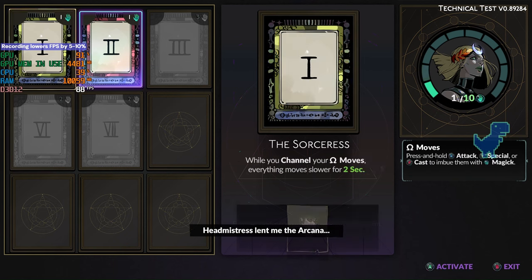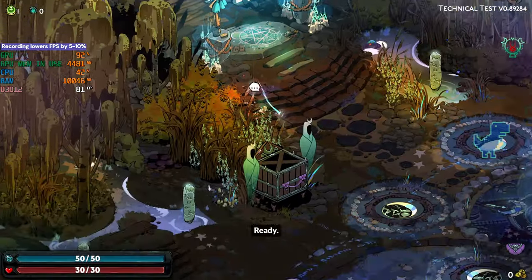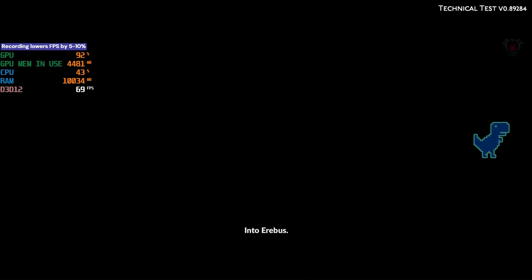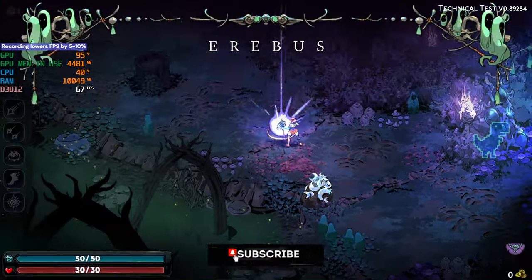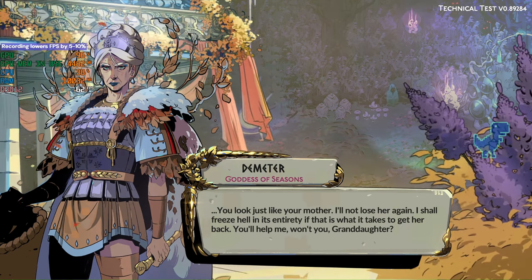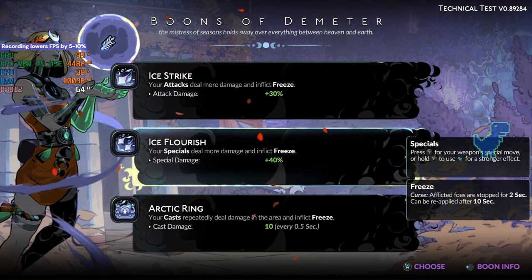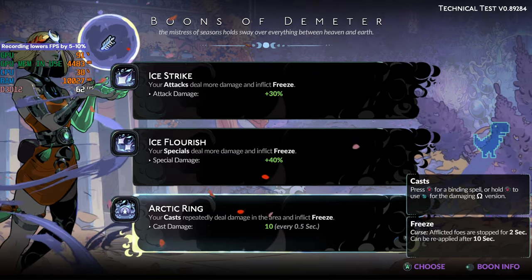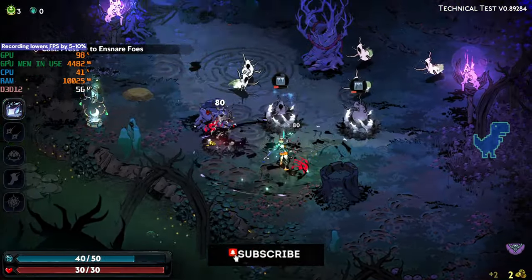Headmistress lent me the Arcana. Don't have enough. Ready. Into Erebus. The Sigil of Frost. Headmistress told me so much. You look just like your mother. Grandmother. All of you gather round. Remember me.